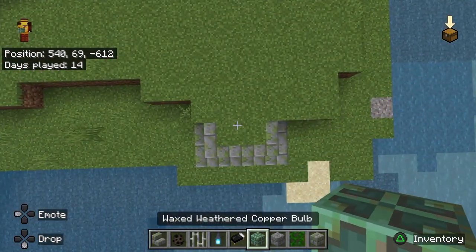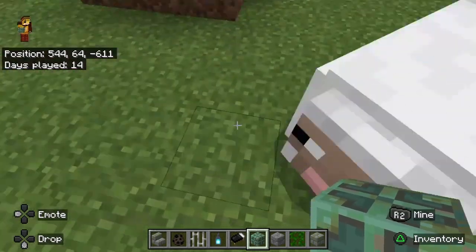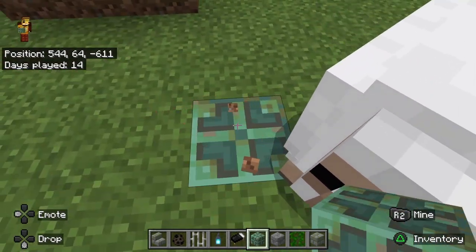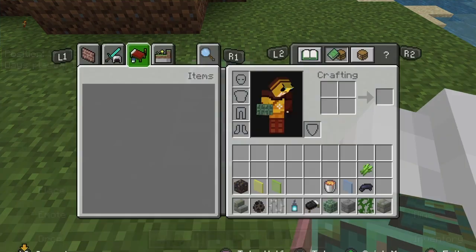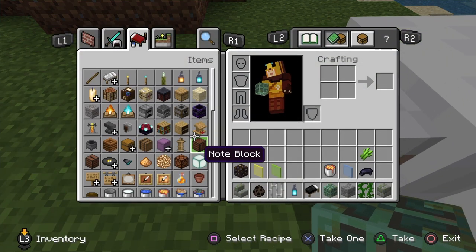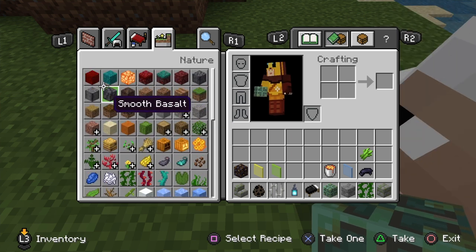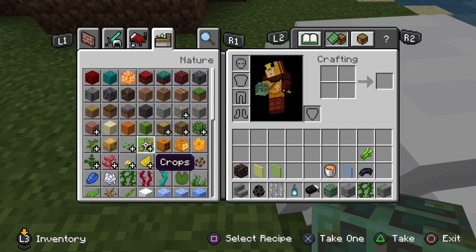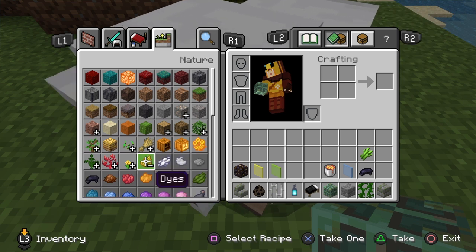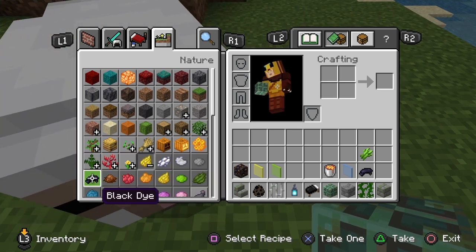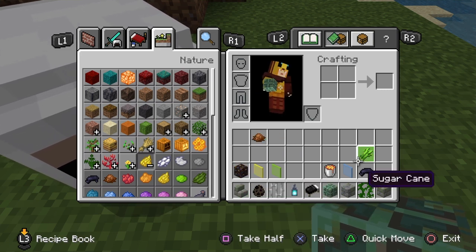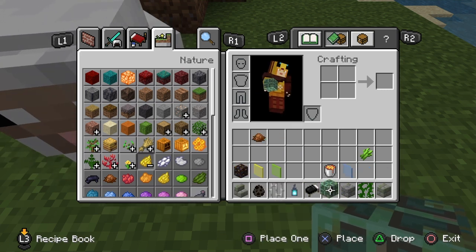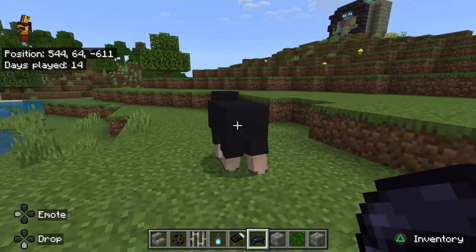Alright, let's see what we got here. First grave you'll come to. Ah, yeah, that makes a pretty good grave bed. Let's get something for this sheep here, huh? We should, oh, I already got the black dye here. So.